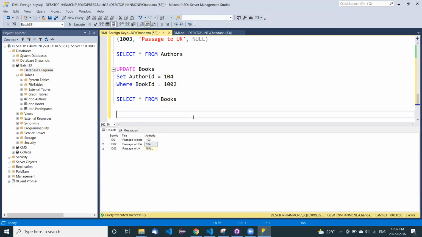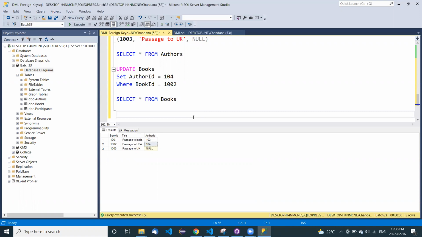So let us think. Now we understood what is the authors table, what is the books table, what is the relationship between those two tables, how to add a foreign key, and what a foreign key violation means. Foreign key violation means we cannot have an author which does not exist in the authors table. We cannot have another ID which does not exist. We can have a null if we don't know. That's how it looks.